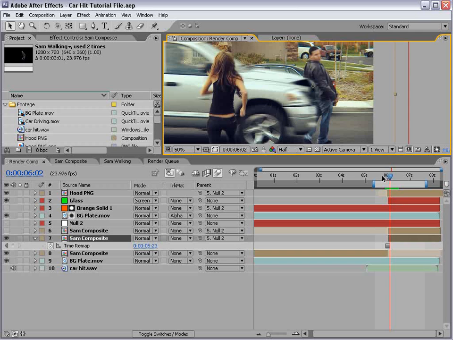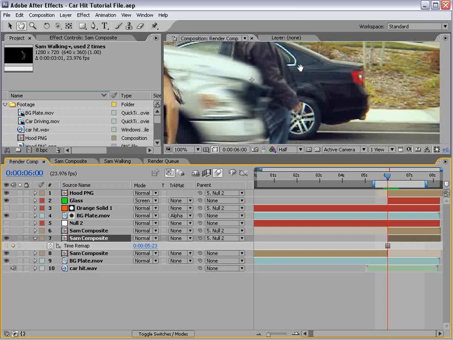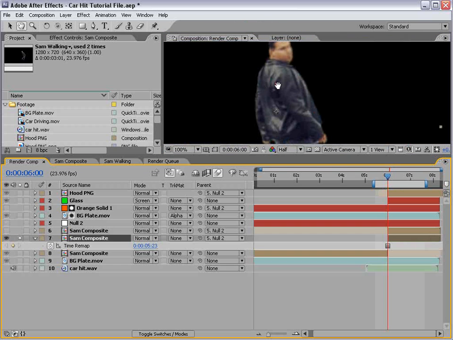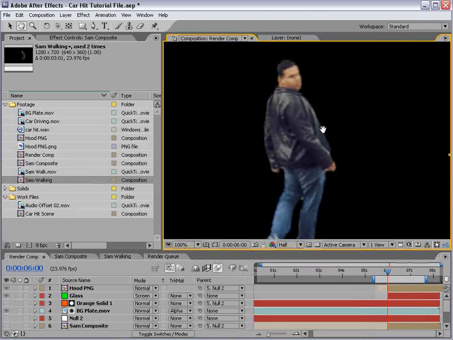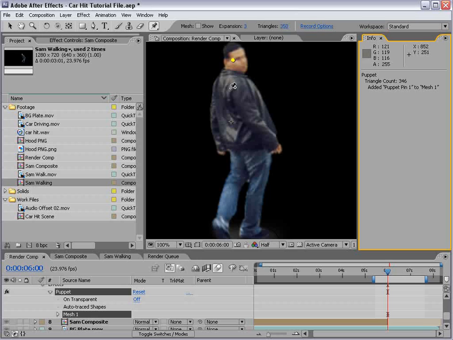Now that looks pretty good, but what we can do is take the Puppet tool, and there's these three features. You have the Pin tool, the Overlap tool, and the Starch tool. So the Pin tool allows you to stick pins into key spots of your puppet, in this case Sam. So you do need transparency. So I'm going to do one in the head, and we'll add one, say, to the middle of him here, and one for his legs.